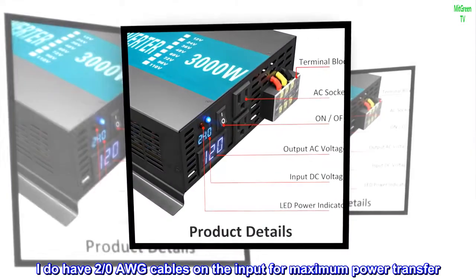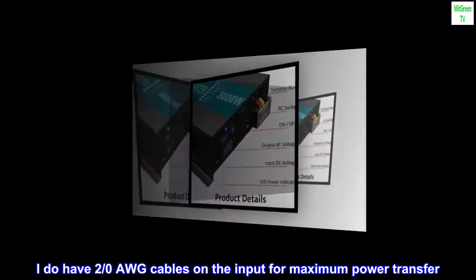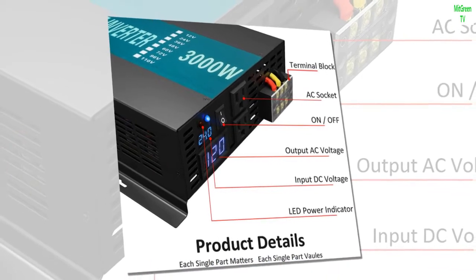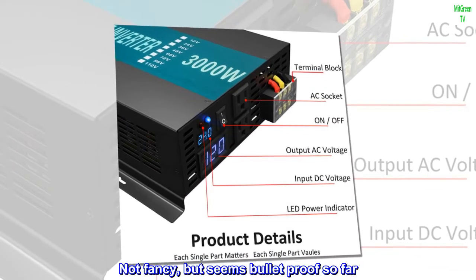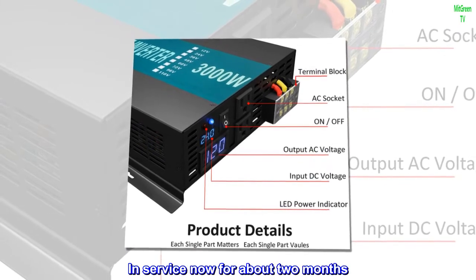I do have two 0 AWG cables on the input for maximum power transfer. Purchased for a hybrid off-grid system. Not fancy, but seems bulletproof so far. In service now for about 2 months.